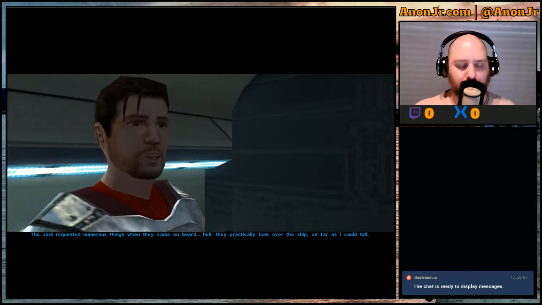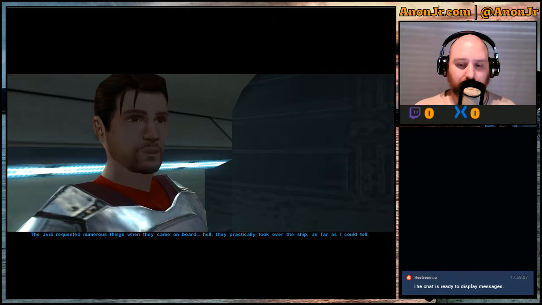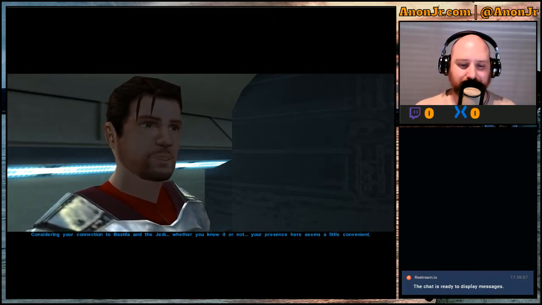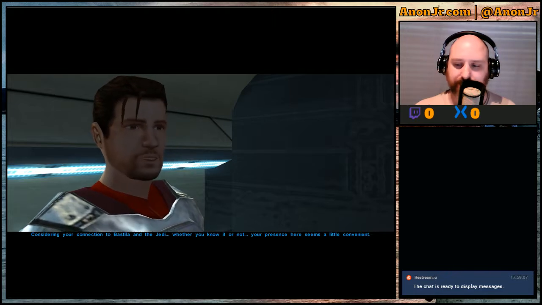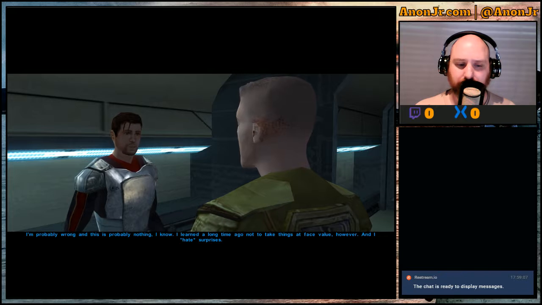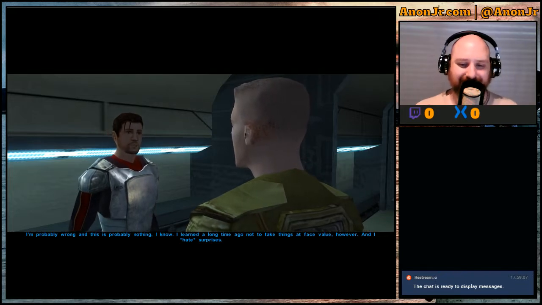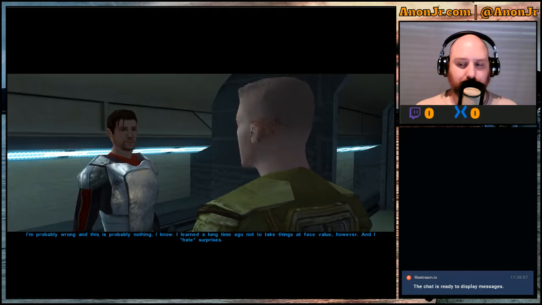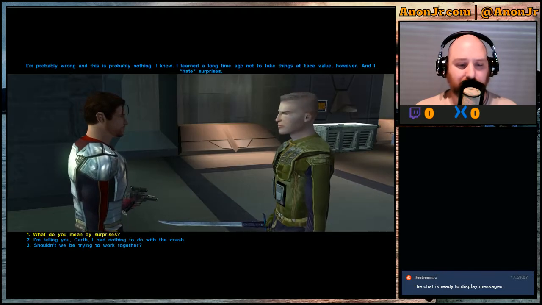The Jedi requested numerous things when they came on board. I mean, hell, they practically took over the ship, as far as I could tell. Considering your connection to Bastila and the Jedi, whether you know it or not, your presence here seems a little convenient. I'm probably wrong, and this is probably nothing. I learned a long time ago not to take things at face value.